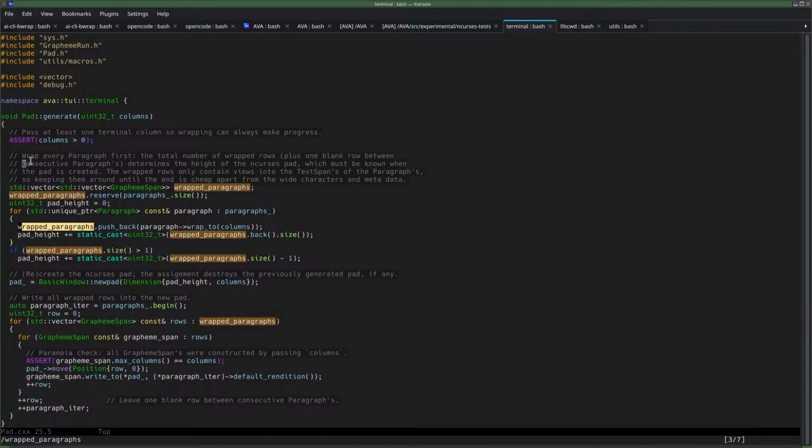Then this is a run, and then this is a different run because it has a different rendition. And then we can have a run all the way till here, and then this is its own run because it has a different rendition again, and we have another run. So the span consists of multiple runs.